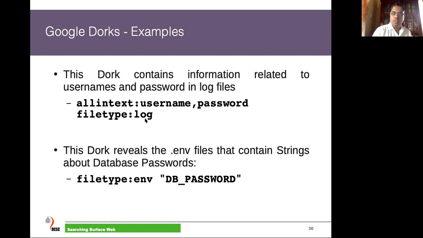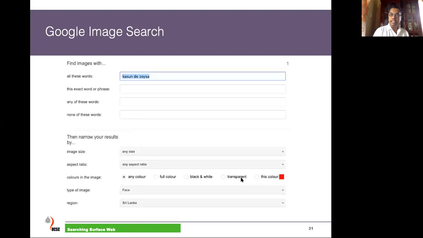Similarly, database passwords are usually stored in environment files. By mistake, some of you might put those environment files under the web root, and Google eventually indexes them. If you are interested in such, you search filetype:env and the phrase DB_PASSWORD. It returns environment files indexed all over the world with DB_PASSWORD. So you can find some passwords to log in to someone else's databases because they have put them into public by mistake and Google indexed them. Now you can search them. Such search queries are what we call Google dorks.